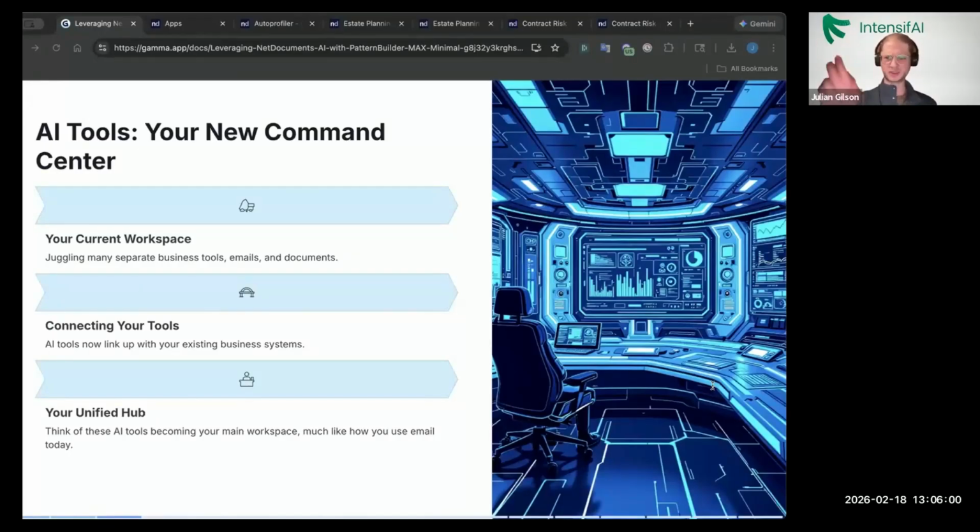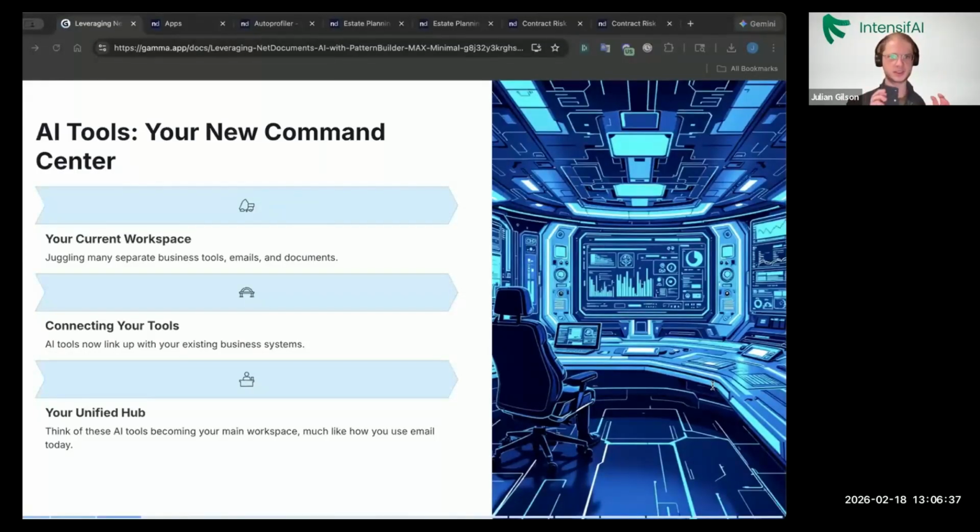Historically, work is scattered, email is here, documents there. And with you guys, it's practice management software, your DMS, for example. You're kind of manually stitching everything together. What AI is doing now, especially since these tools can connect, is turning a lot of them into your command center. Basically, I think within the next 18 to 24 months, your default workspace is going to be your user interface to an LLM. That LLM is going to be hooked into basically all of your tools and underlying infrastructure, and you're going to be commanding and controlling it from there.